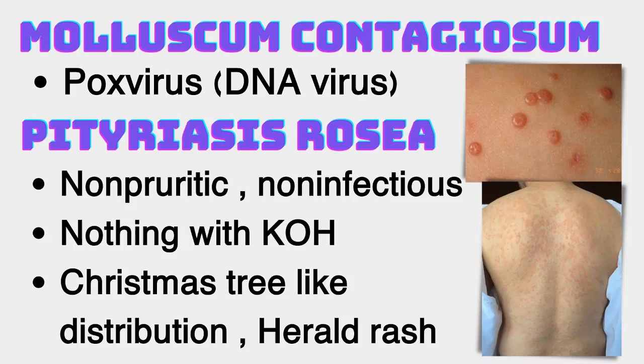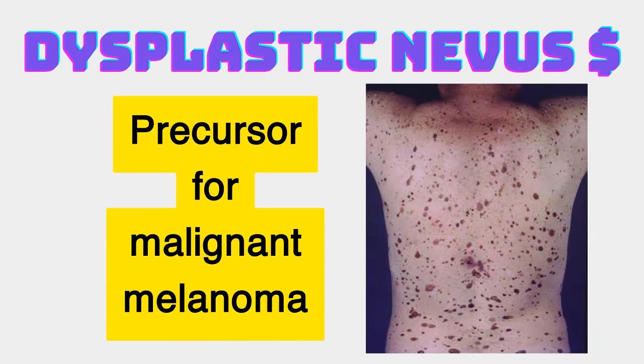Okay, now this is a precursor lesion for malignant melanoma. If you have more than 100 of these nevi on your body, you have the dysplastic nevus syndrome. And it's very, very common. You see lots of people, they just have these brown jobbies all over their butt. My son's wife has got these suckers all over, but she's got dysplastic nevus syndrome.